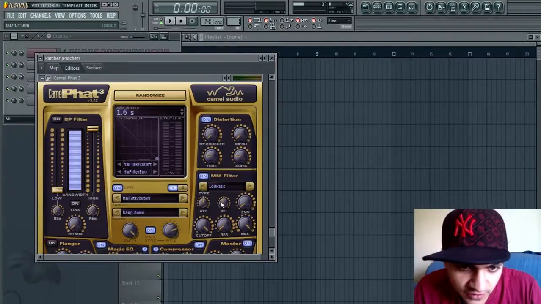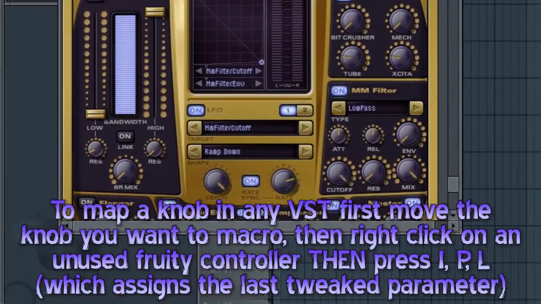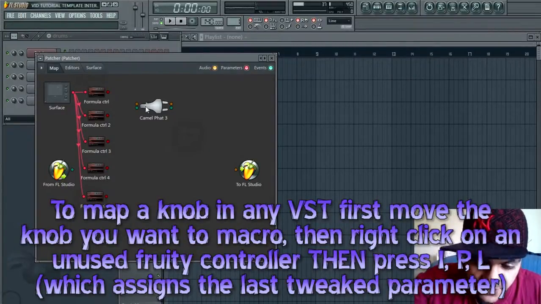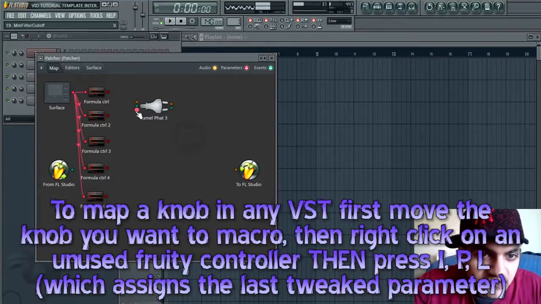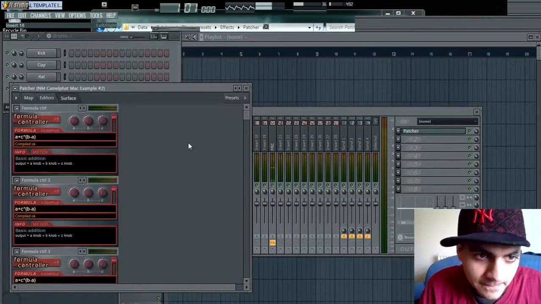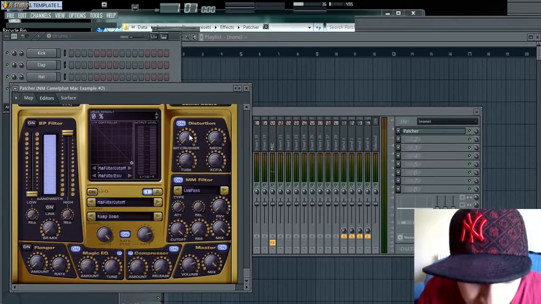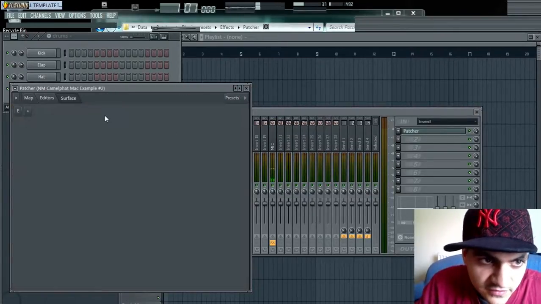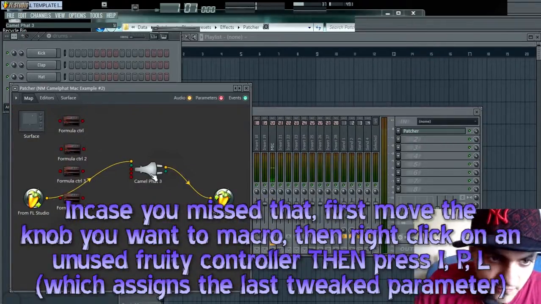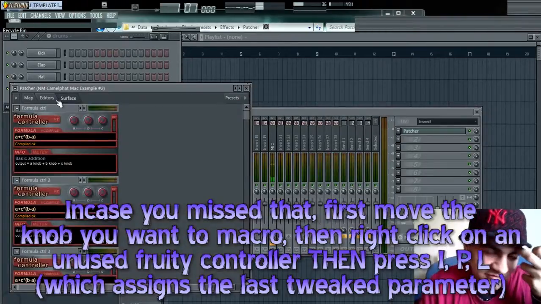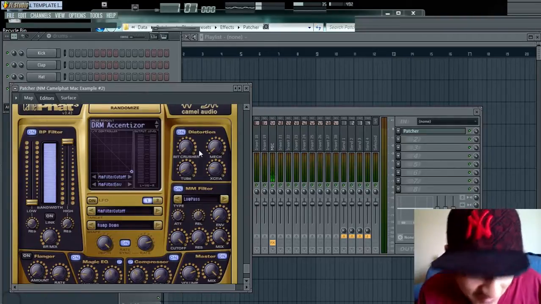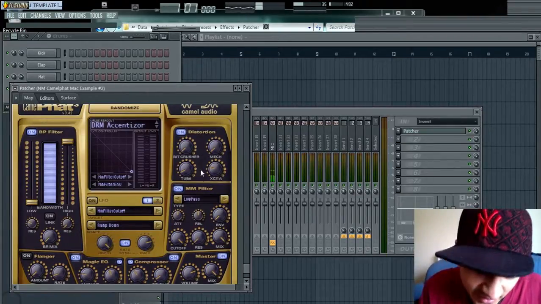Parameters that you want to macro. Say if I want to do the cutoff, there's the cutoff, I've moved it. What I do is type again, which will be IPL. Now you see that there? Cutoff. So bam, turn off the LFO, scroll down, IPL. Next, the exciter here, sure, why not? IPL. I know I'm crazy, just typing in little things. I like doing that, it just gets things done quicker instead of going through all these menus when you're right clicking on that. I hate it.